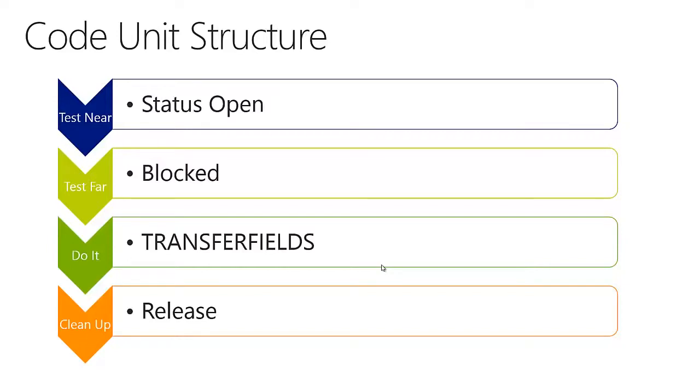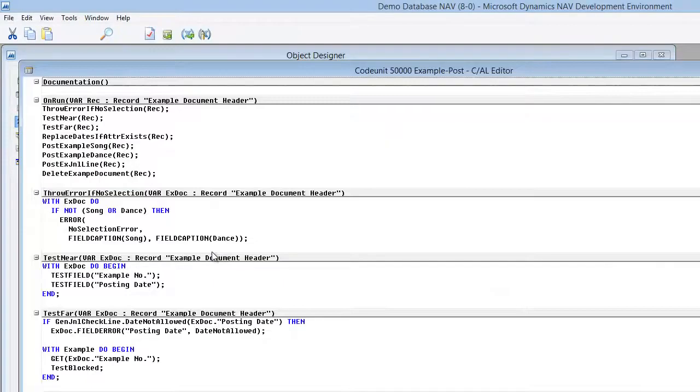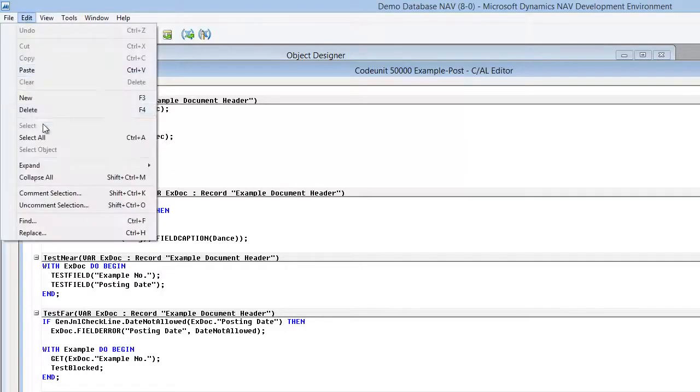And the part where we have to move the data is actually the do it, where we use the transfer fields in order to move the data. So we go to our codeunit, example post, that has the test near and test far. And here we have two parts where we have the post example song and the post example dance.